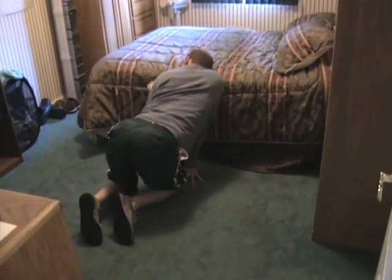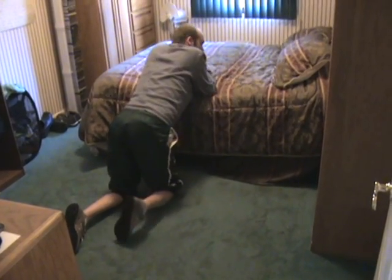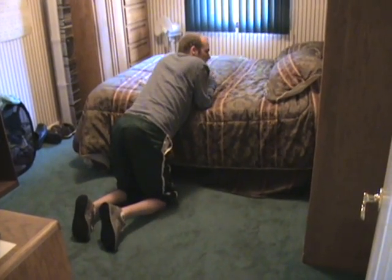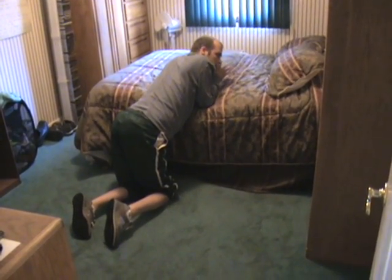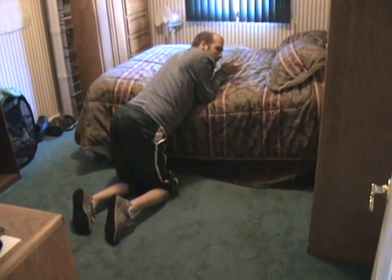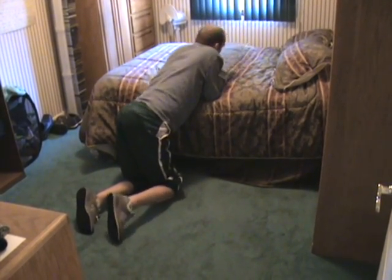I want to get myself up to the bed. Because my leg muscles don't have a lot of strength to just push myself up, I have to put a lot of my weight on top of the bed to take weight off my legs. At the same time, I straighten out my legs to act as a kind of support system, and then inch them slowly up closer to the bed where I feel more confident and comfortable to turn around.